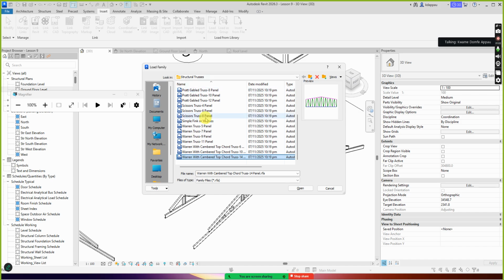Meanwhile, if you come to the libraries, the trusses that are shipped with the software, all of them are 2-dimensional trusses, linear 2-dimensional trusses. So in that case, you'll be limited. But if you understand your way about, there is a concept in Revit called family components. And there's a family component environment whereby you can design any truss.